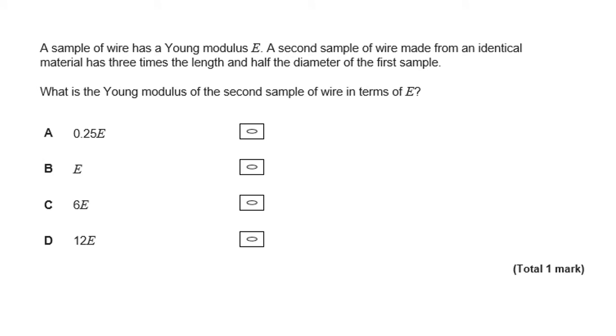So, in this question, it's an exam question that came out of a paper. If you were paying attention right at the start of the slide, you would have heard me say that Young's modulus is used when you don't want to worry about the size and cross-sectional area of the material. That hopefully will give you a hint as to the right answer.